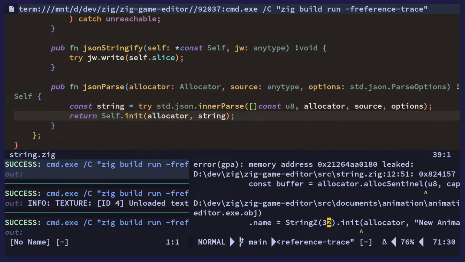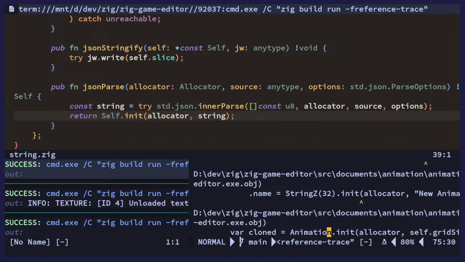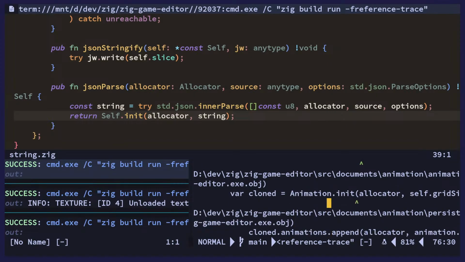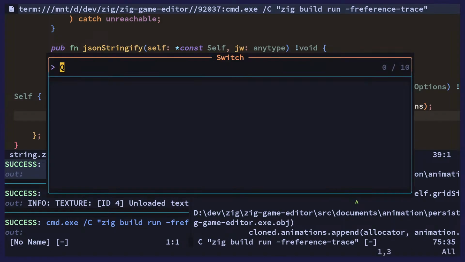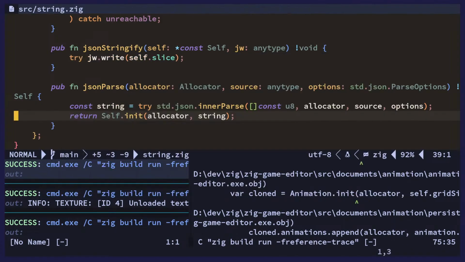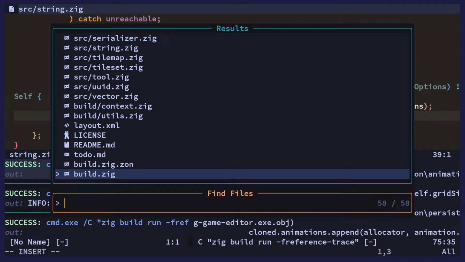But this complains about the cloned one. Oh, because we're initializing it. Okay, my bad.